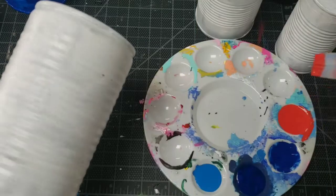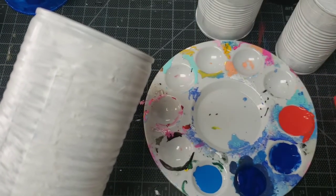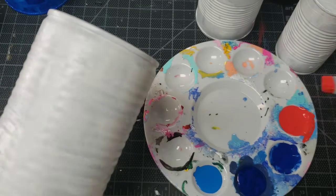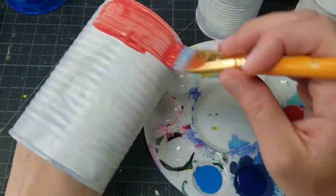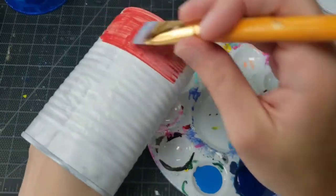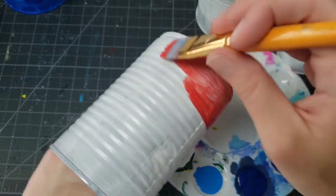I'm going to start on the striped cans now, and these are the smaller ones that are going to go underneath the blue one with the stars, and eventually we'll get to those stars. But the cool thing about painting on a can when you're doing something like stripes is you don't really need to mark them off with tape, because they've got the ridges, so you can kind of tell when you're painting straight. This one's definitely going to need more than 1 coat.